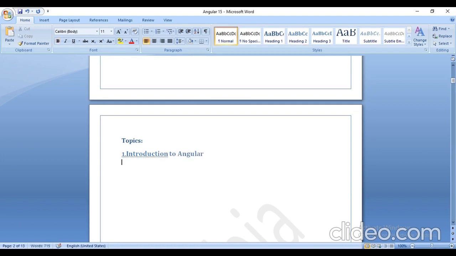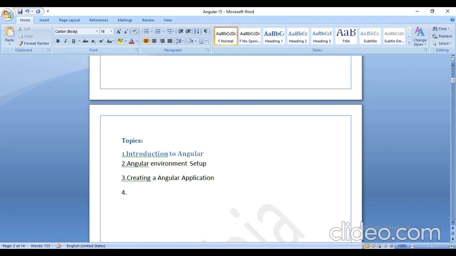Next, Angular environment setup. Next, creating an Angular application is the third one.